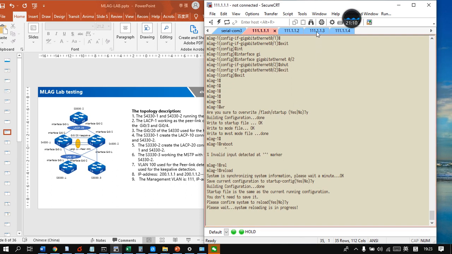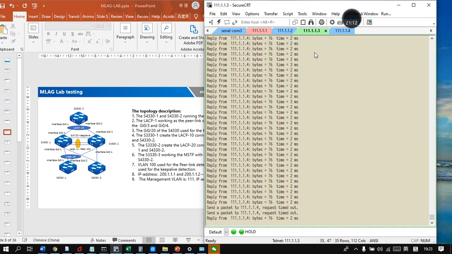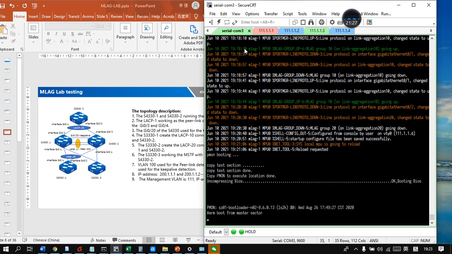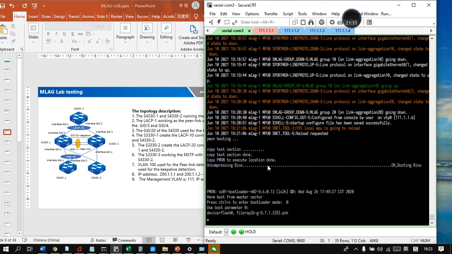Okay, so now this switch is doing the reload. From here, you can see there are 2 packet drops. After the 2 packet drops, the traffic is okay. From the console, we can see the device is still loading after reload.